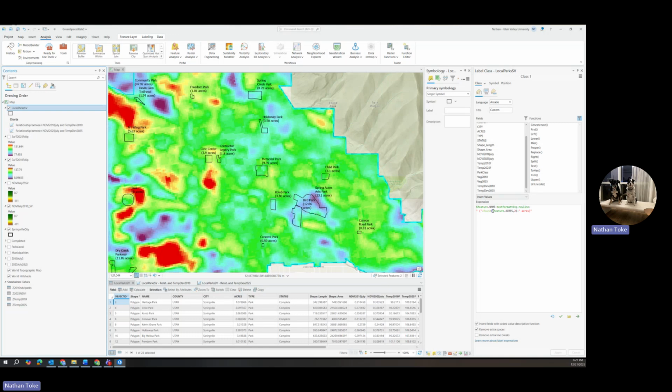Let's show, instead of feature acres, the NDVI. This was 2010. Rounded to 2 decimal places maybe is fine.